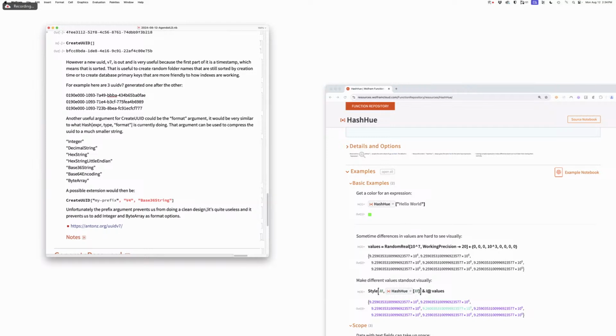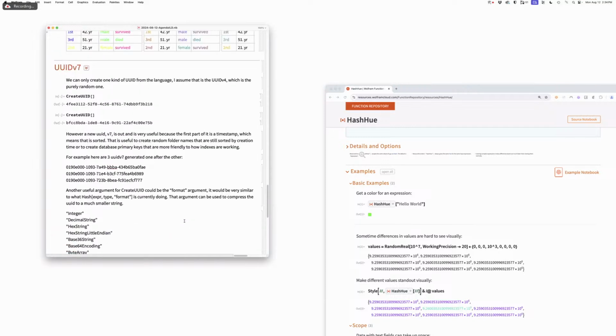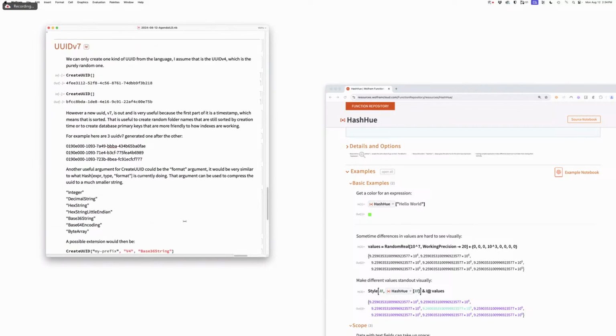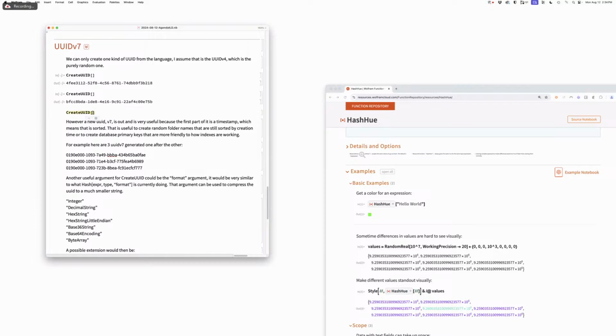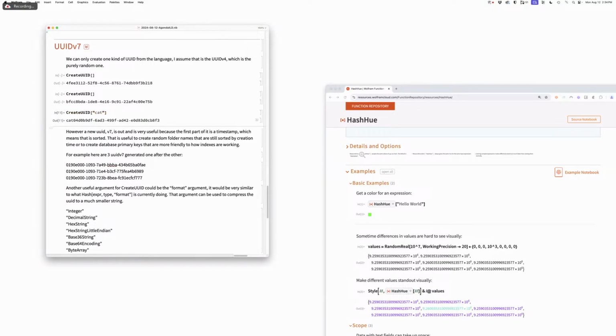So it's quite useless. What's quite useless? The existing prefix argument. This was a comment from Ricardo when he was looking at it. He didn't really like the first argument because it's trivial to just add your own prefix with string join. No, it's not. Well, I see, it's just purely concatenating the strings. That's crazy.